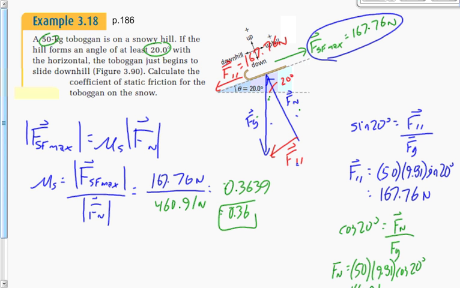Here, we've never found the normal force when it hasn't been equal to gravity before. Now we have. It wasn't hard, though. If you can get F parallel, then you get Fn. Hey, do you see why it's even more important now to draw the diagram? Normal force is cosine. F parallel is sine. How easy is it going to be to mix those two up on your final exam? You don't have to worry about mixing those up on your final exam if you draw the picture and know a little bit of trigonometry.